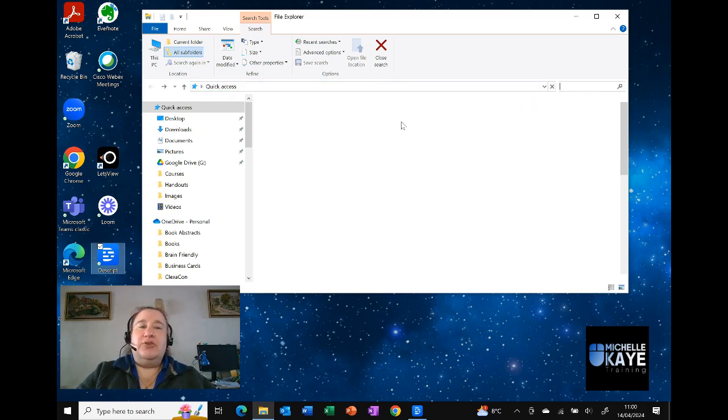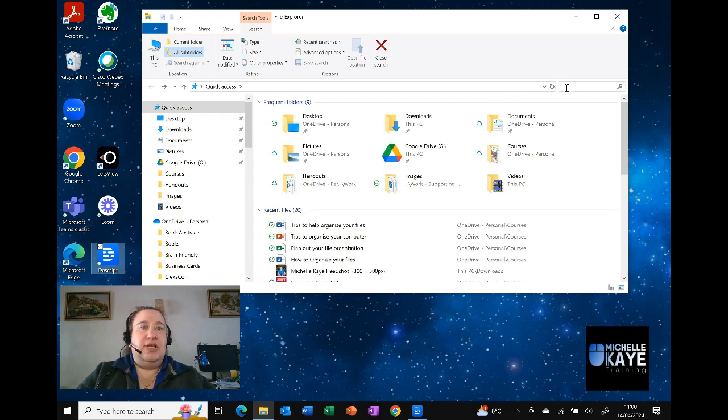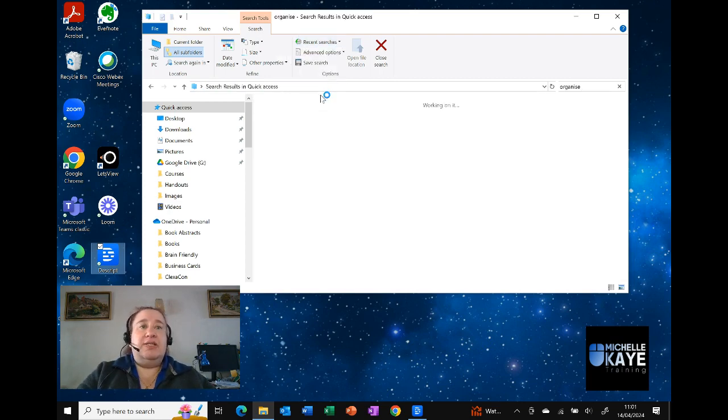However, the secondary option is, as soon as I clicked into the search field, my ribbon had a new tab for search. And you'll see one of the commands within the options group is Recent Searches. So I can click there and I can see all the ones that I have recently done. If I need to redo it, again, I just simply need to click. It'll type that text in for me and repeat the search.